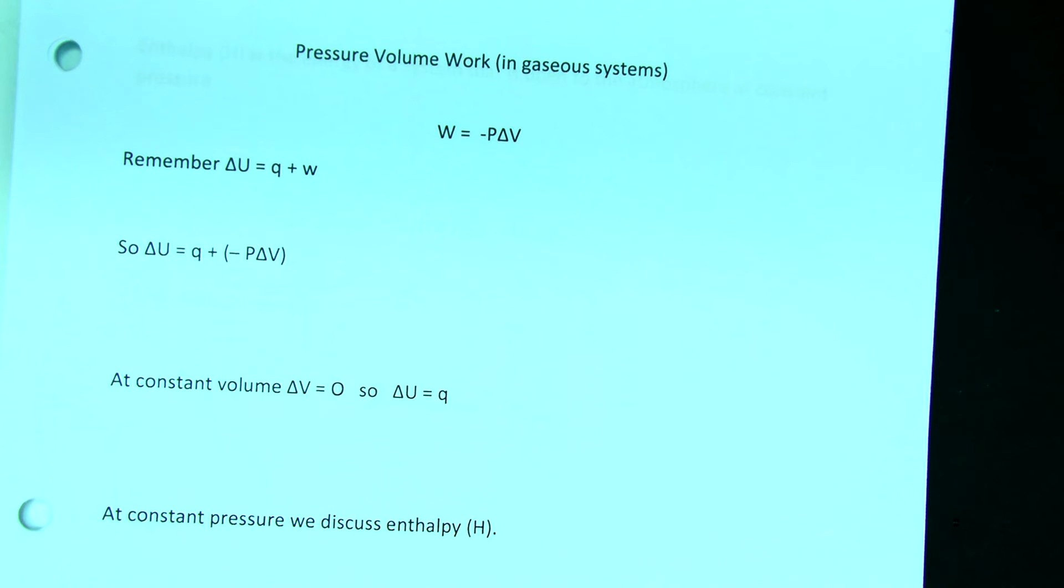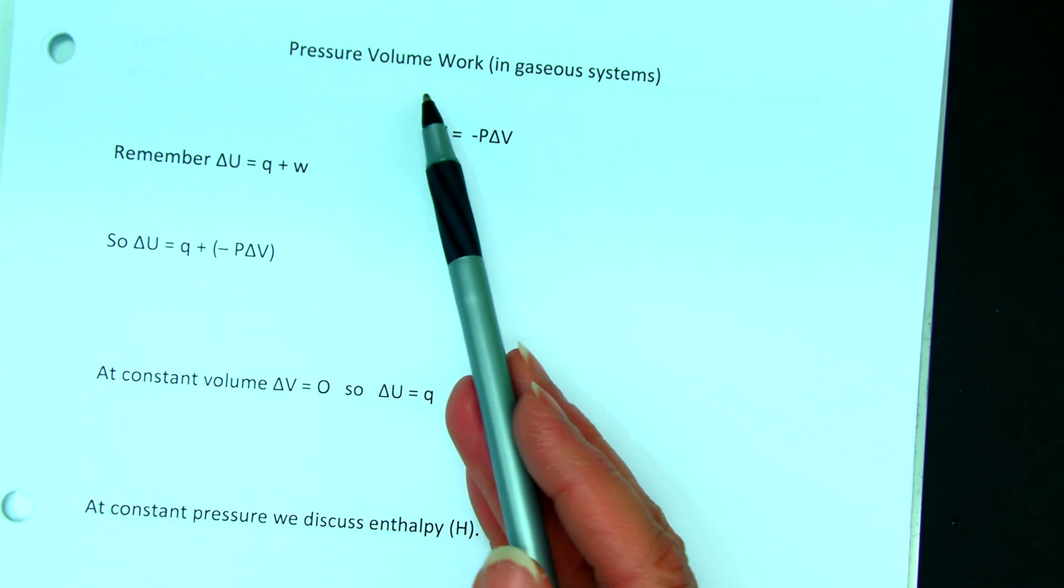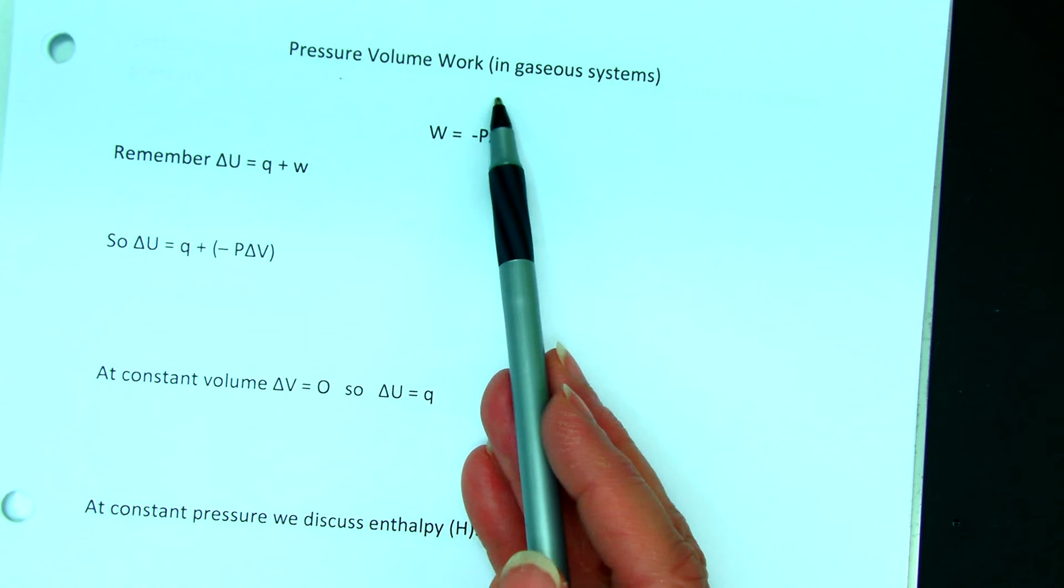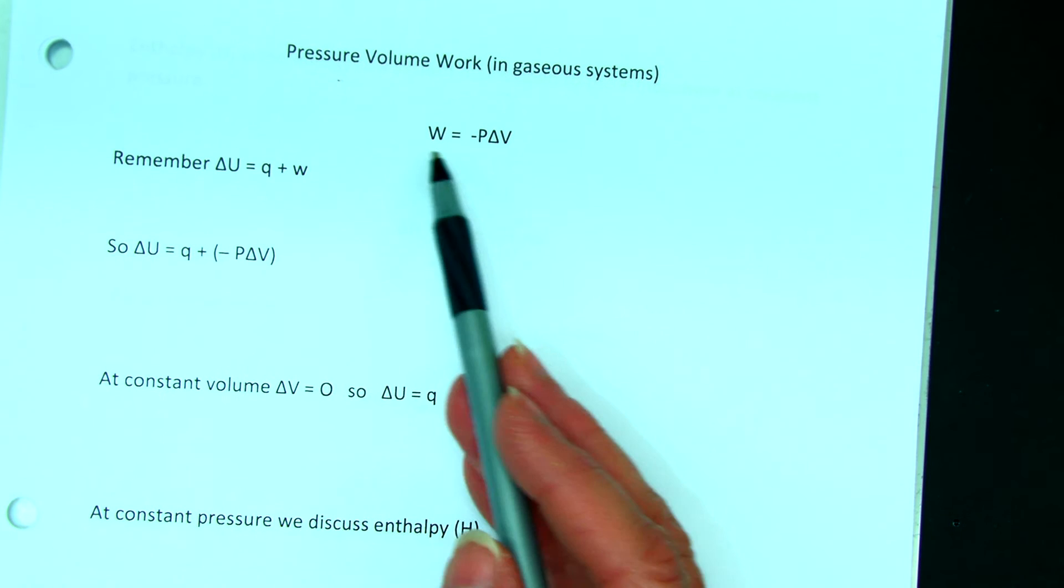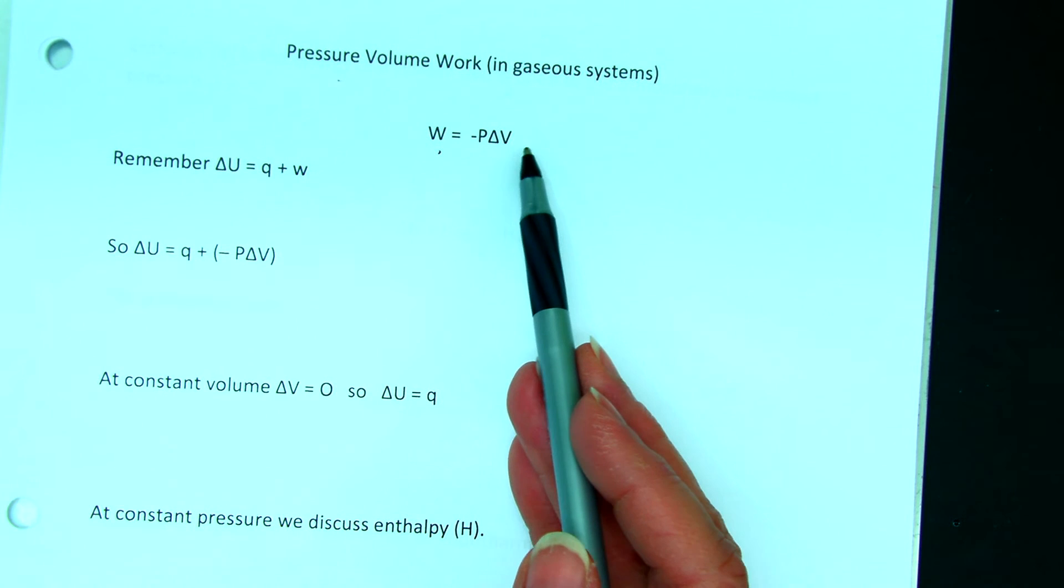Okay, now I'm going to go through some stuff really quickly just to get to the important stuff. So just kind of bear with me as I do some hand-waving algebra and explanations. In chemistry, most of the work we do is pressure-volume work with gases. And we've defined work W as minus P, the pressure, times delta V, the change in volume.